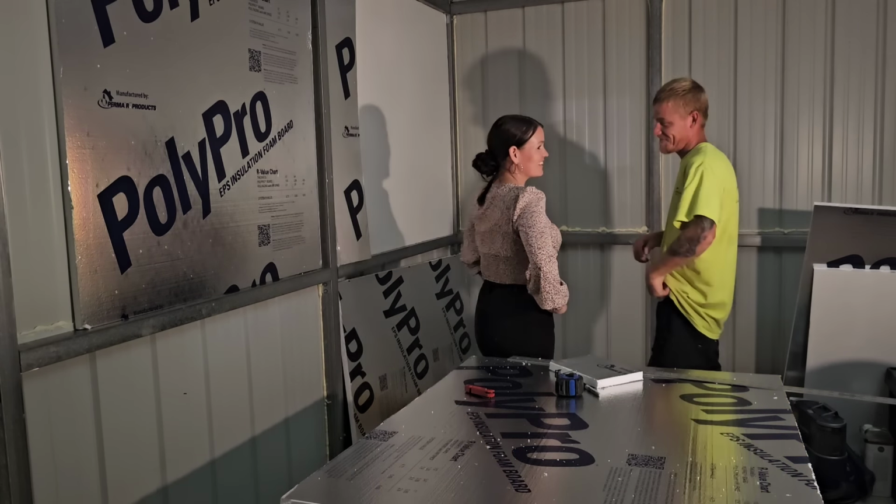Well, as you can see, we've never done this before, so it's definitely a learning process, and it's really not hard. What it boils down to is that we're trying to stay on a tight budget, and we're trying to utilize as much of the foam board as we can and not waste any material. So we're just trying to give each other ideas, and it was very interesting for sure. And the good news is my husband is very easygoing. We don't really argue. Y'all will hear us bicker and play with each other, but we both know we're not being very serious. We enjoy each other's company, thankfully, because this could go south real quick.